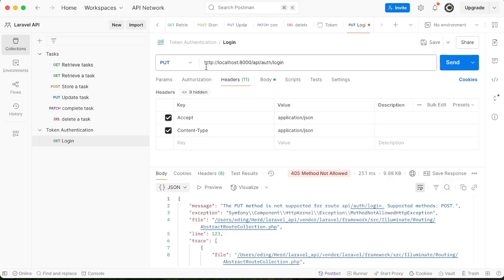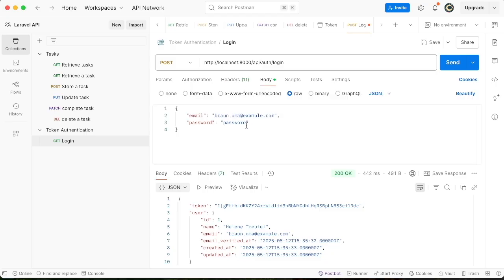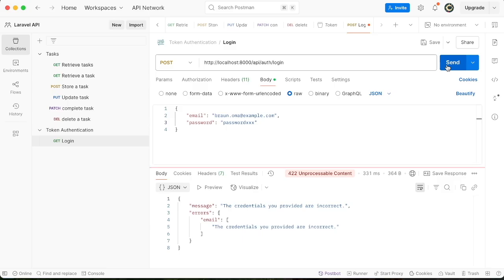Actually, the method should be post. If login is successful, you should see a 200 OK response and response body like this. But if the credentials are incorrect, you'll get a 422 status code with error messages like this.